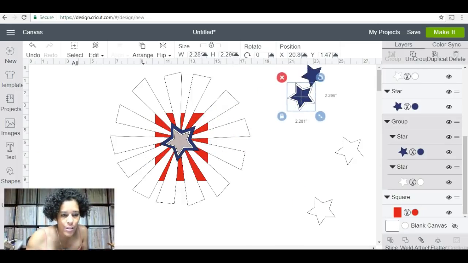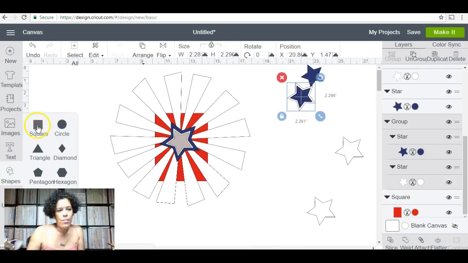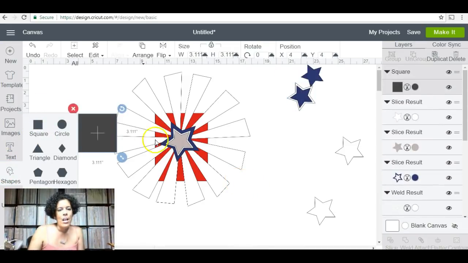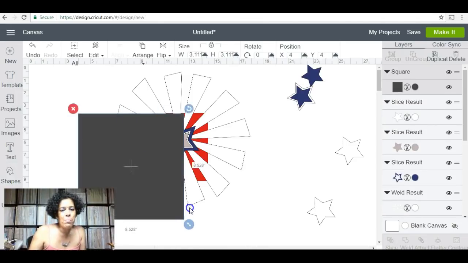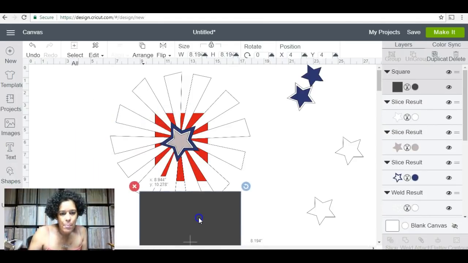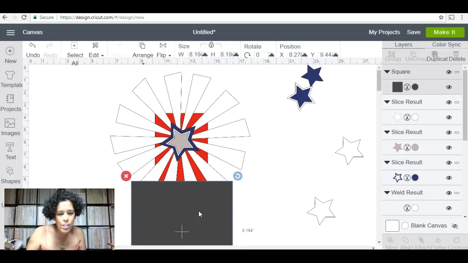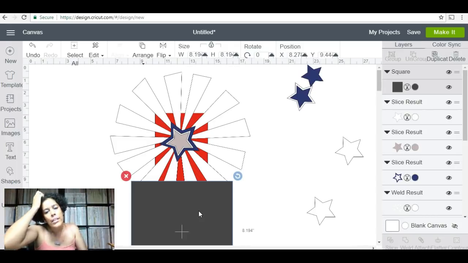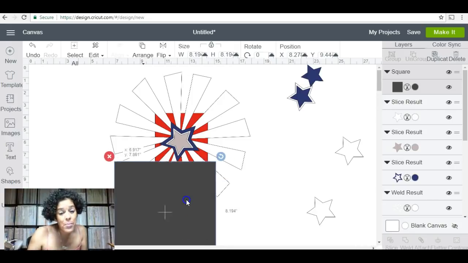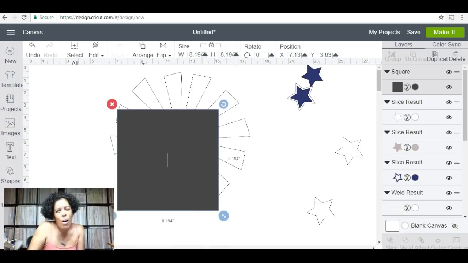So then I want to bring another shape, a square, and then I want to make this square as big as I can, because what I'm going to do, I'm going to take this, and this is how I'm going to slice the card to the size that I need. So when it's cutting it, it's going to cut out perfect all around. I would be able to slice the card through, but it'd just be a hassle, so I'll do it this way, because sometimes doing it another way, guys, is just so hard.